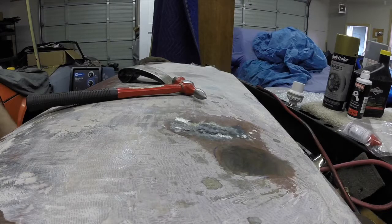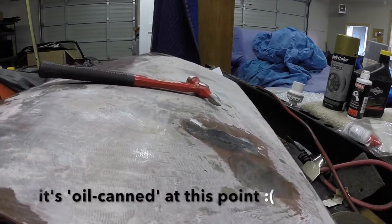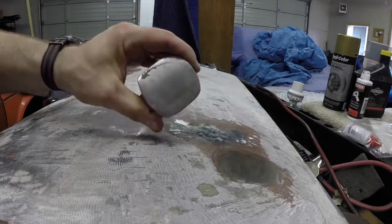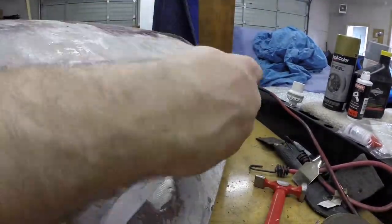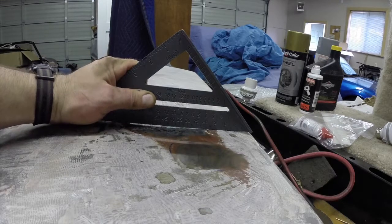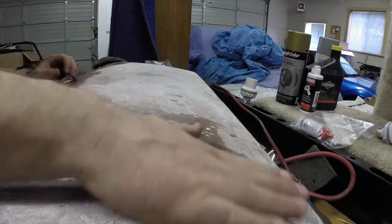Try to go in here with a hammer and dolly and see if I can have any better success. Or I should take the dolly with if I'm going to put my hand in it. See, I can. Got another shape here to work with. There you can see how far we're out, which isn't bad, but it'd be nice if we could reduce that. Not having much success.